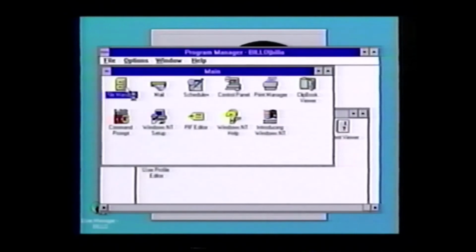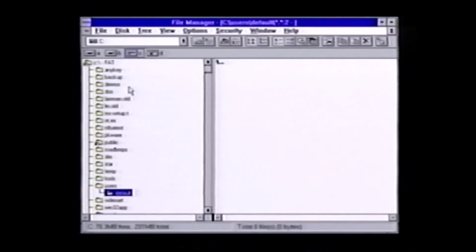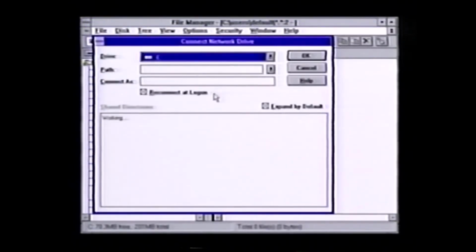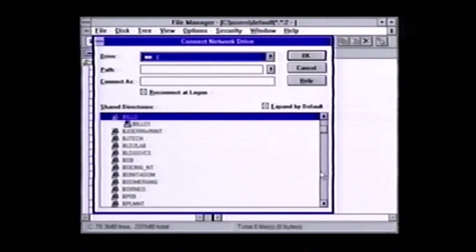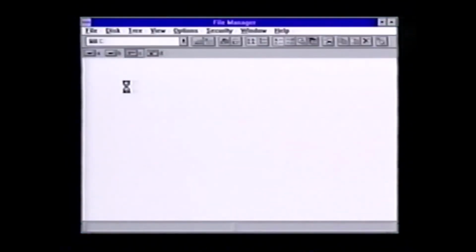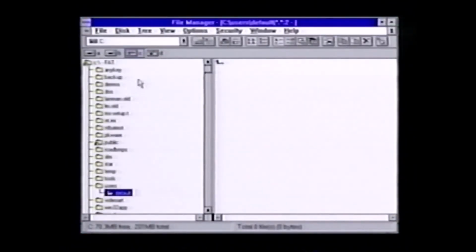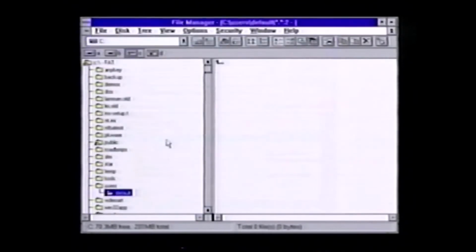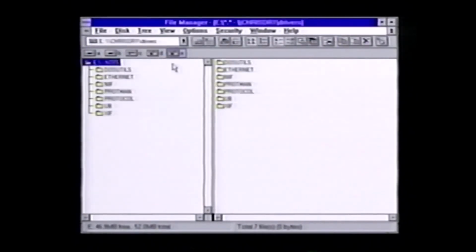Now with that global group, I can use that to put down permissions on files. I'll connect up to a server. And there happens to be a share here called drivers. I'll click on that.